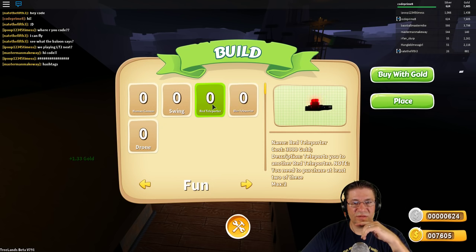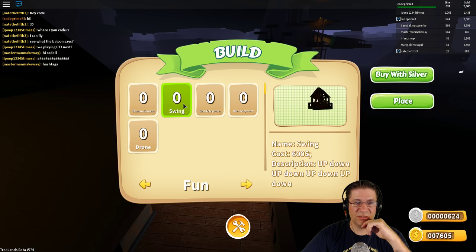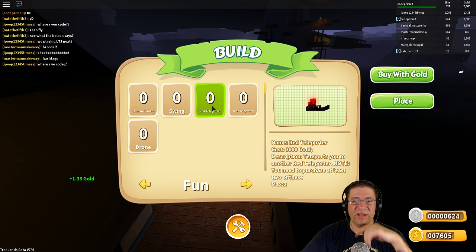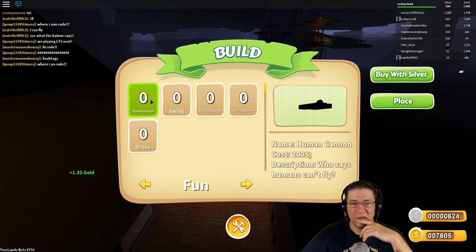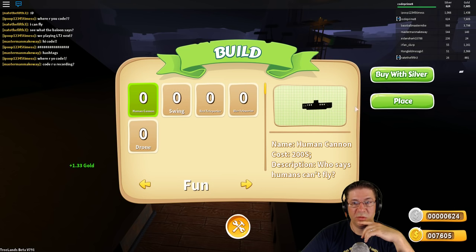Blue teleporters, 4,000 gold. Red teleporters, 3,000 gold. But you have to have two of them, so that's 6,000 gold. Human cannon's only 200 silver. Yeah, why not?